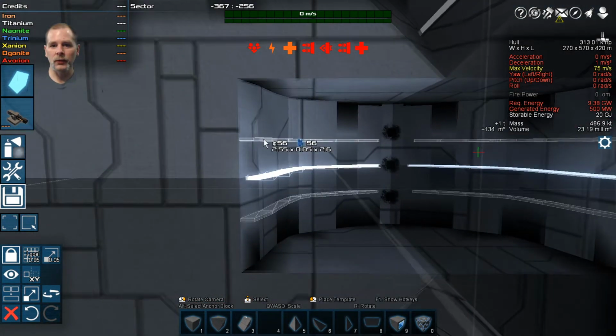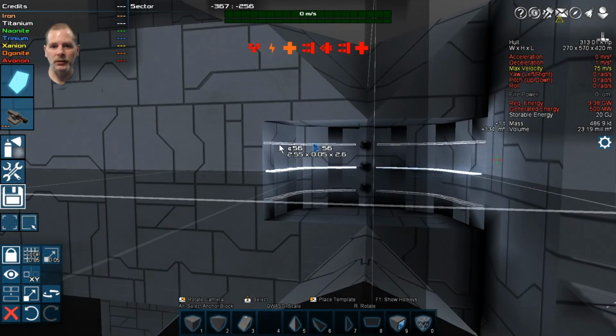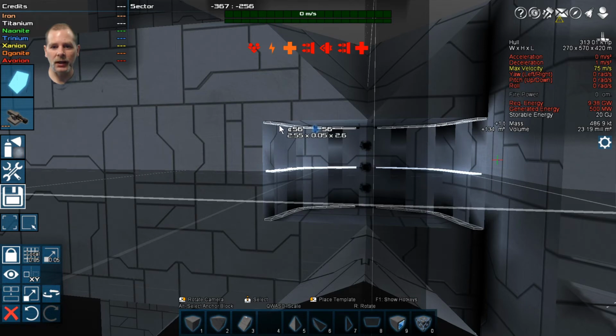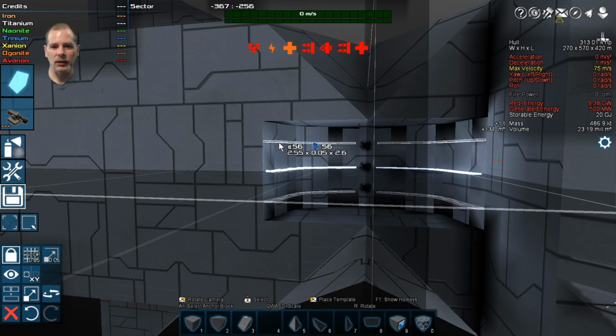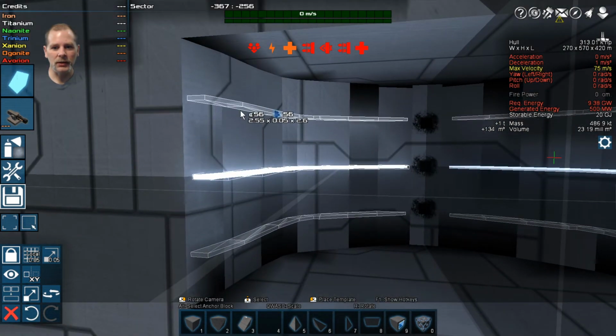All right, so how do we want this to look? We could line up with these 3 thrusters too. That would work. Because the question is, do we want to put it like that? Actually, I kind of like that too, but it's a tough decision. We could line it up with these 3 thrusters. I think that might work well. So let's see if we can get it to sit just right.